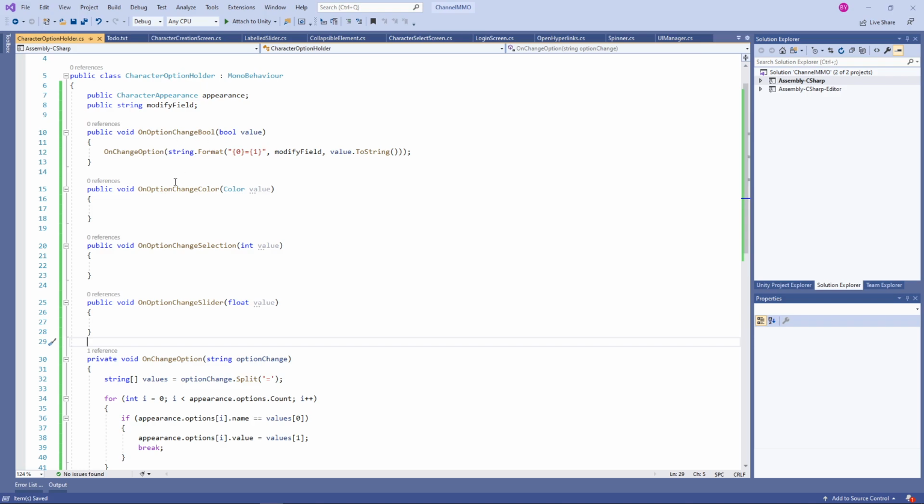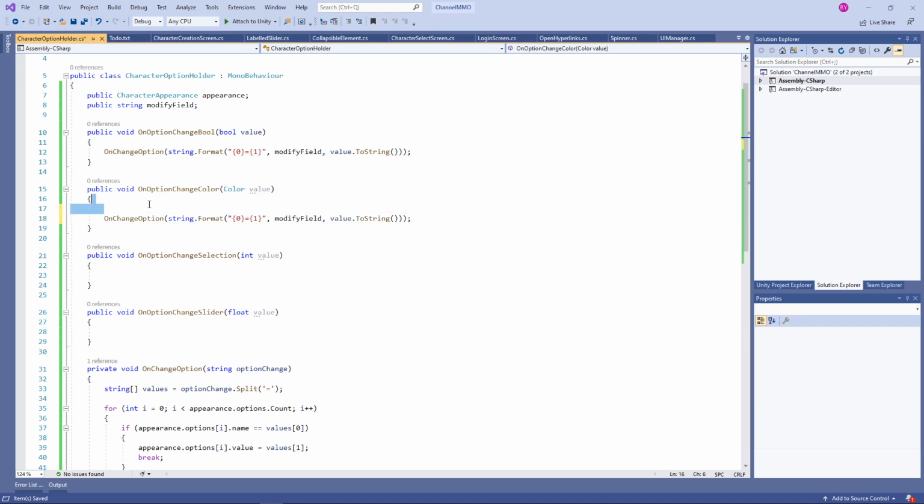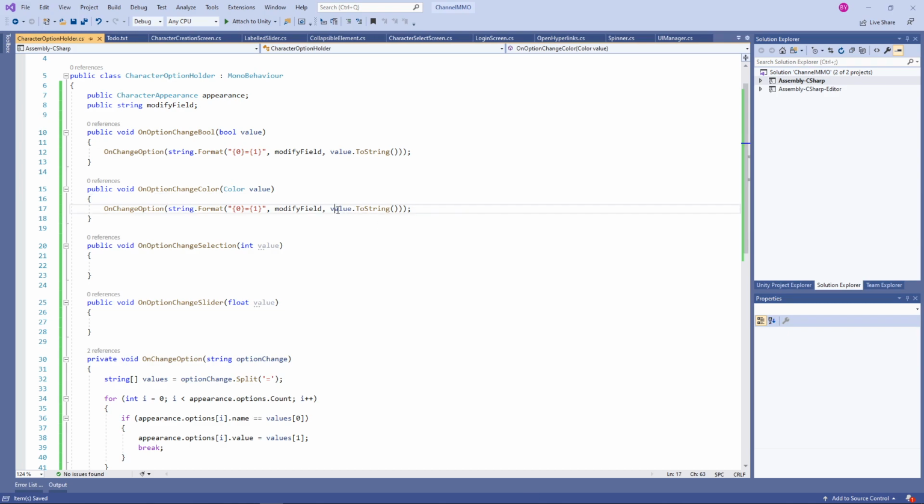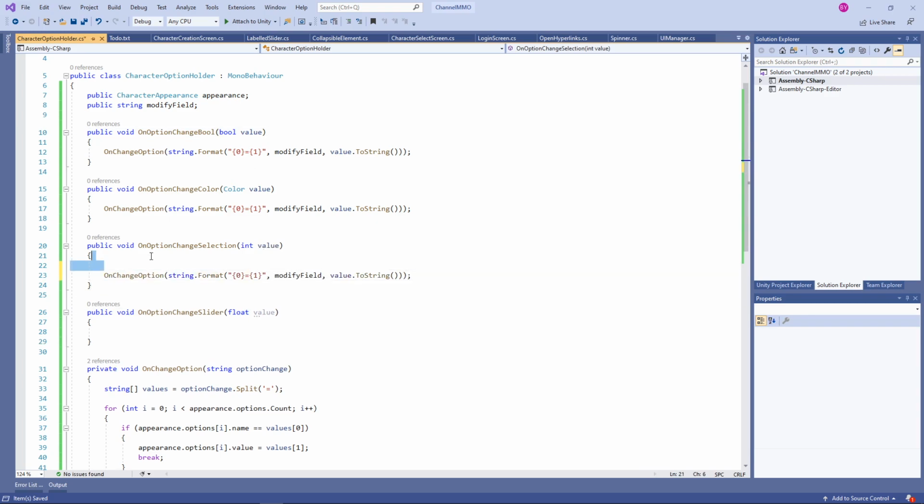So that'll give us a bool. And then this would give us a color. Again, I'm not entirely sure how that color is going to output. In theory, this is all the same thing, but the reason we have different variables here is so that we can take in a different parameter so that we can have this set up correctly.